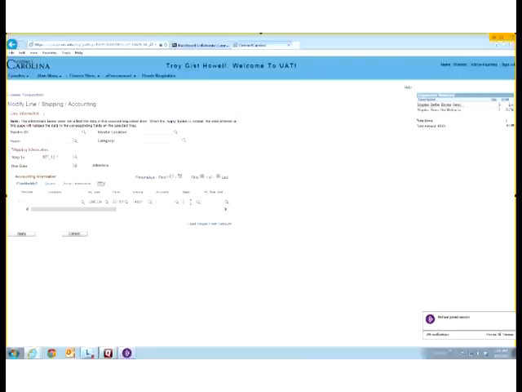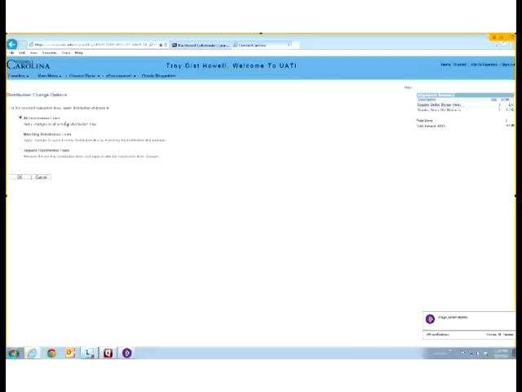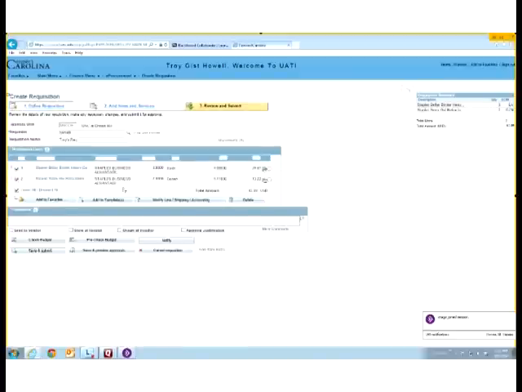Let's say I want to leave the accounts as they are because they have defaulted in from the vendor's catalog items. Then I've got a department that I'd like to use, 101. Okay, if I hit the apply button, it's going to ask me if I want to do it for all lines, and I choose yes. I'd like it to replace all the lines with this string.